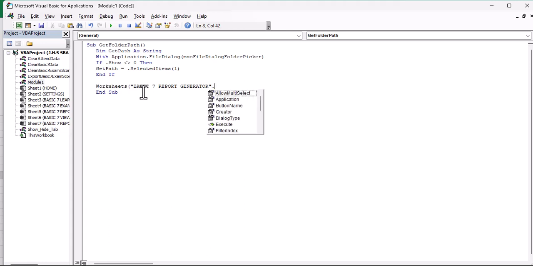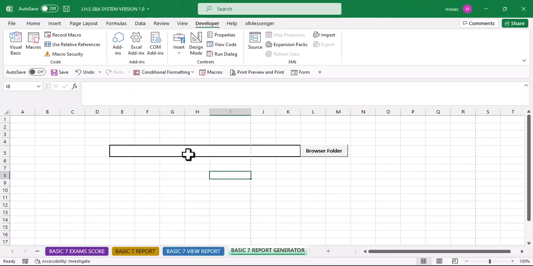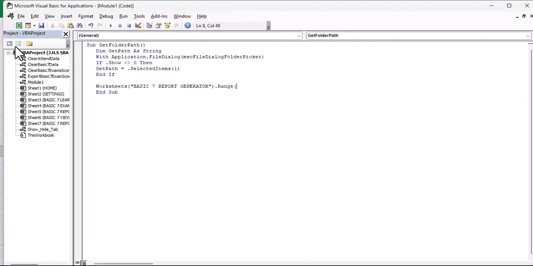And what is the range? So you close the bracket. What is the range? Dot range. Now let's look at the range. It should be stored in this, so it will be E5.